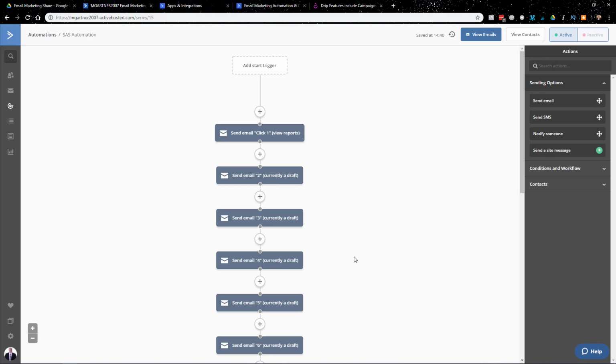So these are my tools, guys. And in the next one, I'm going to show you how this actually works and how I actually build a list using ActiveCampaign. So that's going to be pretty cool.